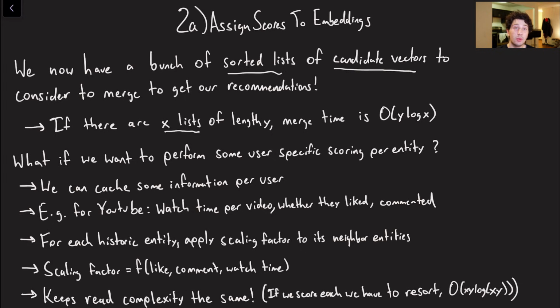So let's say we have X different lists, the reason being that we had X different videos that we recently watched, which we're basing this off of, and each of them are length Y, so that means there were Y neighbors in the neighbor index. Our merge time of doing all those things is going to be O of Y log X. This is assuming that we already have the distance of each of these vectors to the actual vector that we recently looked at, right? So for each of these candidate vectors, I know its distance to like the last seen vector that I've looked at in the first place.